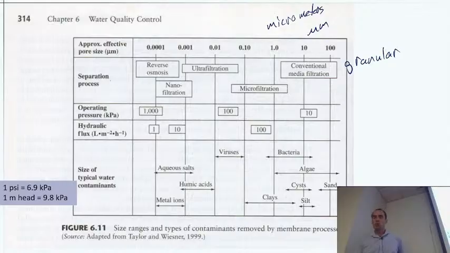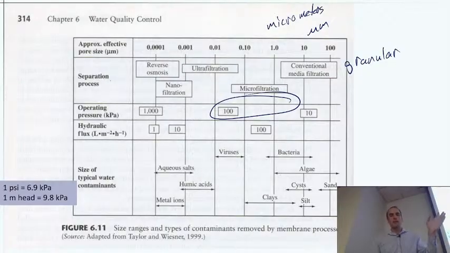The operating pressure here, we'll notice this is given in kilopascals. So for a conventional media filter, it's about 10 kilopascals. For a microfiltration, it'll be between 10 and 100. And to put this in reference, 10 kilopascals is about 1 meter of water. So 1 meter of water stacked on top of a granular filter, or maybe you've got some elevation feeding into a membrane filter, to do it with lower energy or rainwater harvesting or something. 1 meter of hydraulic head is about 10 kilopascals. It's actually 9.8. You'll recognize that, acceleration due to gravity. So the connection there, right?